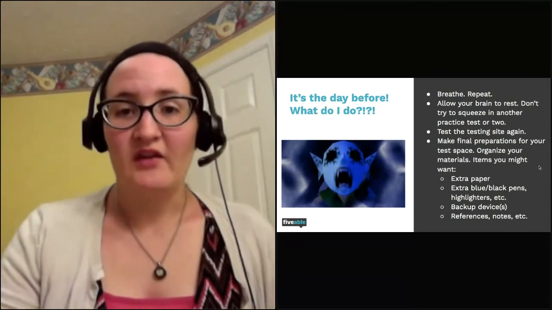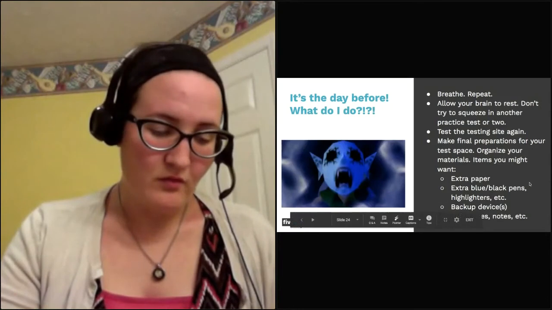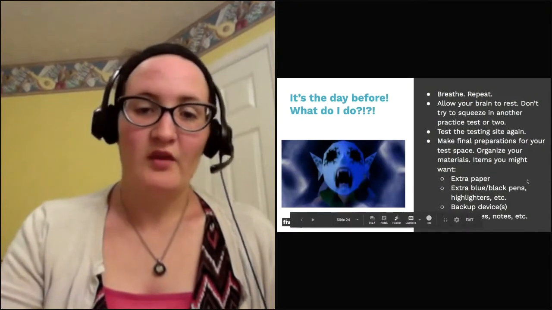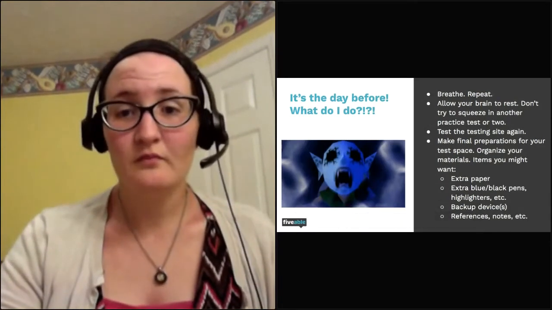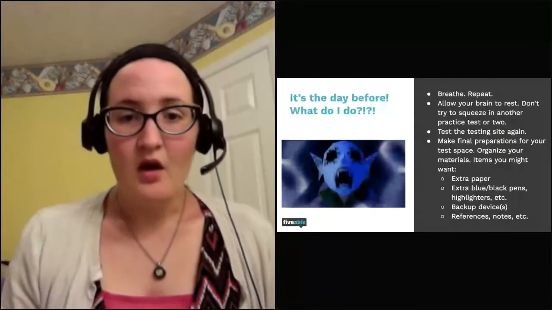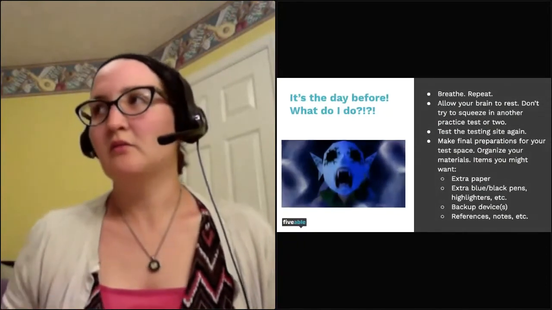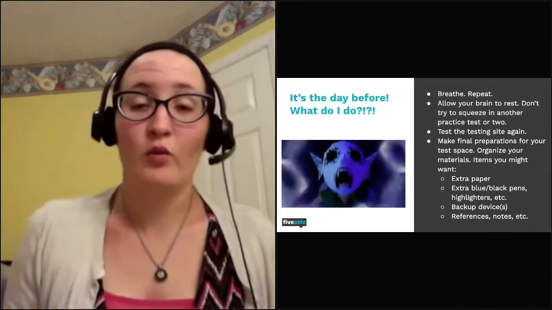Test the testing site again. Make your final preparations for your test space. So just make sure it's in order, what you need. You want to organize your materials. So items that you might want for the testing is extra paper, especially if you're handwriting. But I might want extra paper anyway, just to be able to write planning on, if you're that kind of person. Some of you are, some of you aren't. So it's whatever works for you.